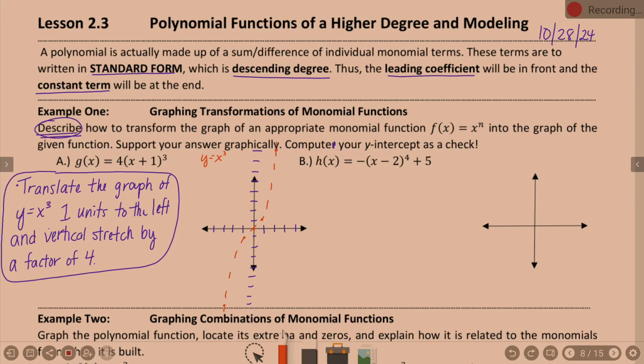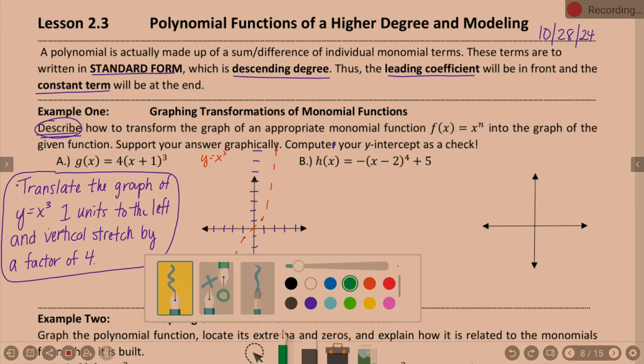So right here, I'm just going to do this as a dotted line. Here's that original graph. That's what y equals x cubed looks like, yes? That's the cubing graph. That's one of your 12 graphs that you're supposed to have a good mental image of. I just basically found those points. I just plugged values in and cubed them.